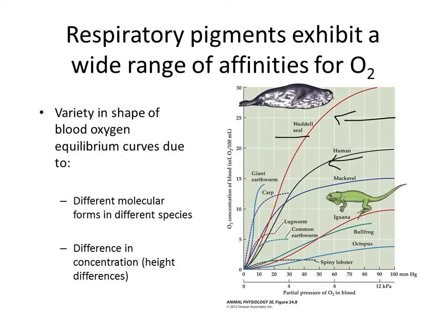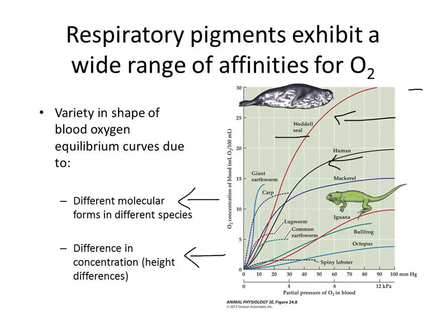And what this has to do with is a couple different things, one of which is the respiratory pigments in these different animals have different affinities for oxygen, which allows them to upload and release at different rates. And this is due to different molecular versions of those respiratory pigments. So subtle mutational changes or differences in sequence can lead to differences in binding of oxygen. And also, depending on how many respiratory pigments are actually dissolved or found in the blood, that will influence how much oxygen carrying capacity that animal has.